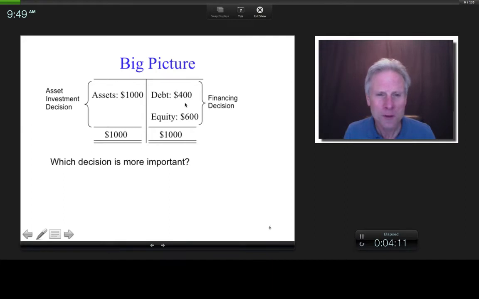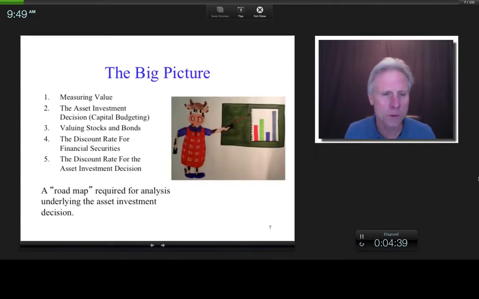However, you could make the best decisions in the world on this side, but if you have a bad business plan, guess what's going to happen to you? Well, you're heading in the direction of bankruptcy. You could argue Enron, for example, had a flawed business plan. So my goal in this class is basically the theory and practice of the asset investment decision. And there's a roadmap for that. And the roadmap is right here.